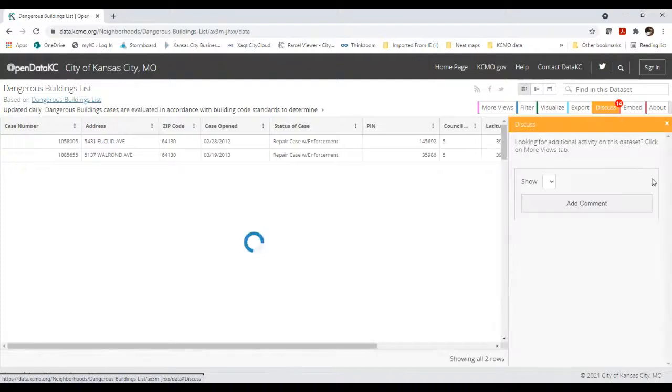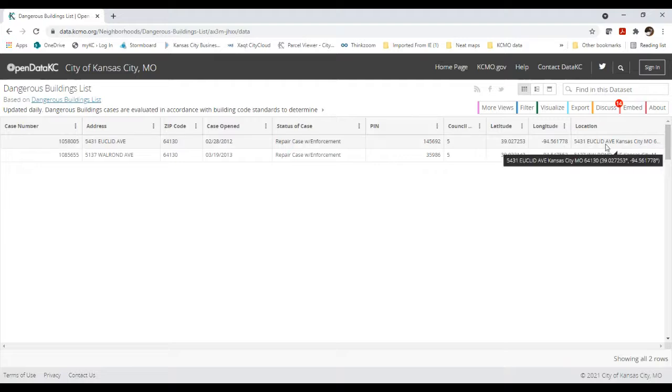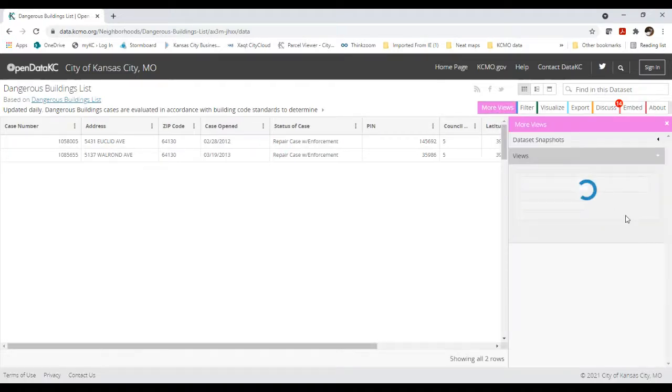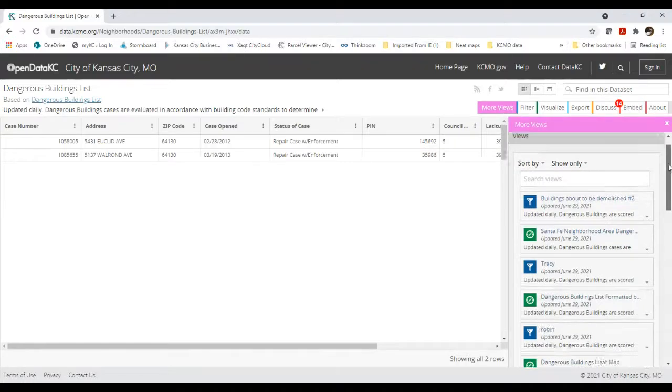Discuss. Some data sets have comments people have made. Again, not possible if you're not signed in, but if you're interested in what the discussion has been around a data set. And then more views. So the system, like many websites, has lots of different ways of doing the same thing. And so this is taking you back again to all of the different views that are available of this particular data set.